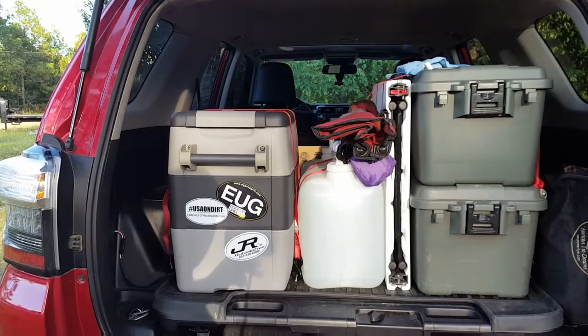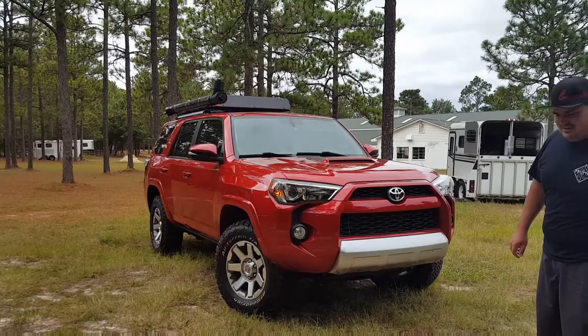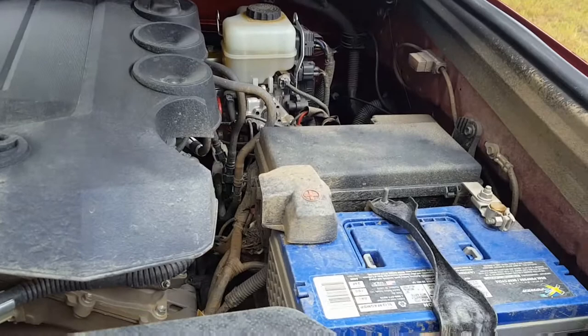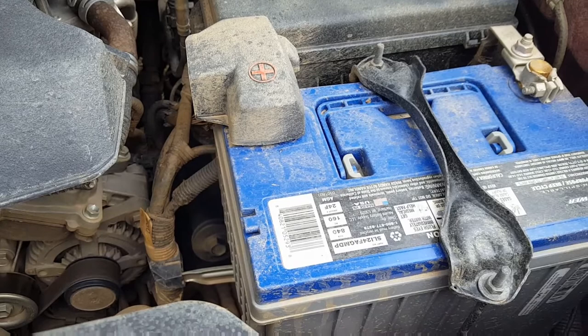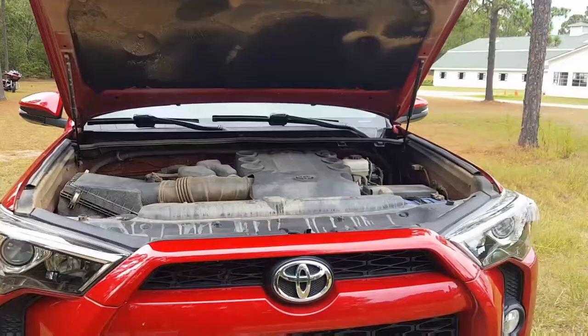Another modification I made is a bashed-up skid plate, which came from doing some off-roading as you can see in some of my other videos. Right here in the engine bay — very dirty, courtesy of off-roading all over the US — is the deep cycle battery I have. It's got 840 cold cranking amps, 160 reserve capacity, and it's a Group 24. Got that from Batteries Plus — it's an X2 Power, which was highly recommended by the guys at my local Batteries Plus.